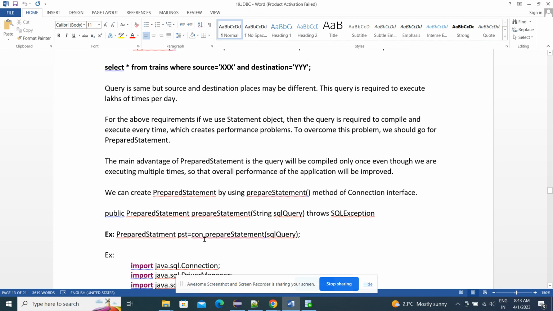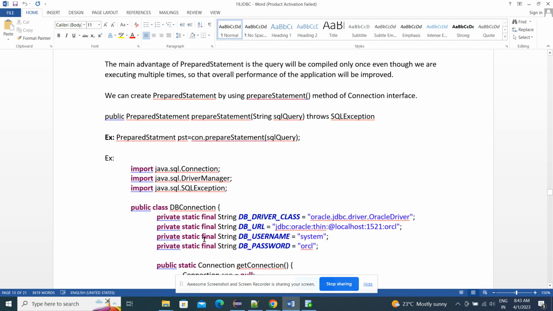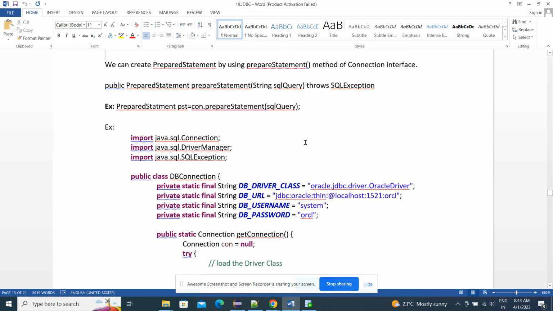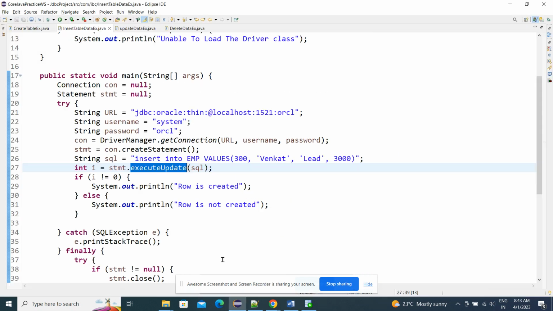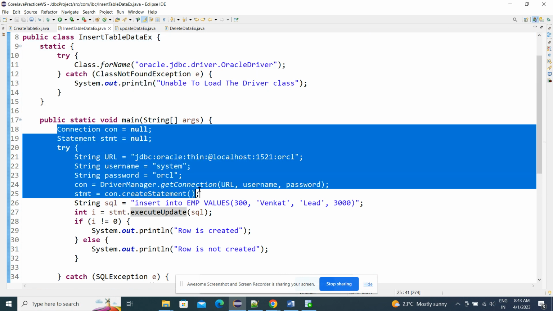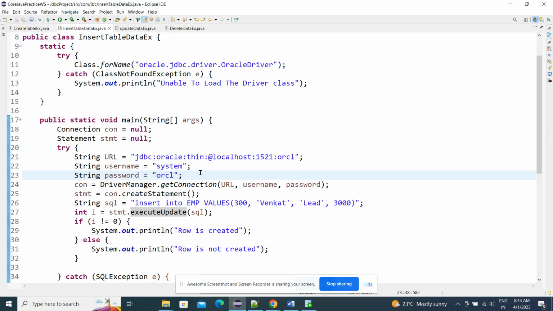Now let's take some examples. So till now we are using common code, right? This is there for every class. This is common code. So instead of that I'm doing some refactoring.